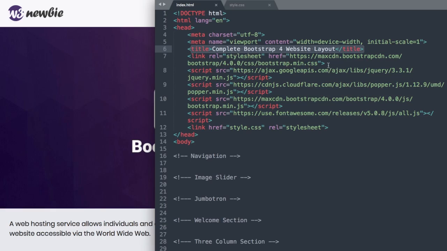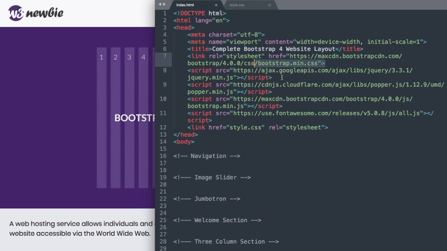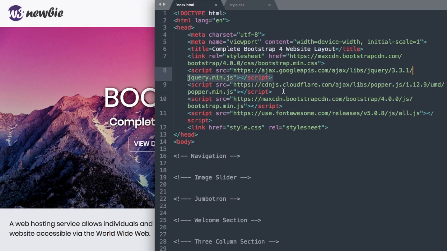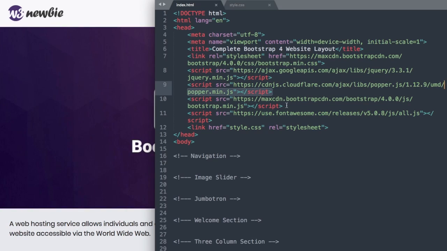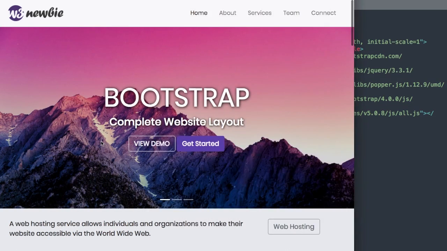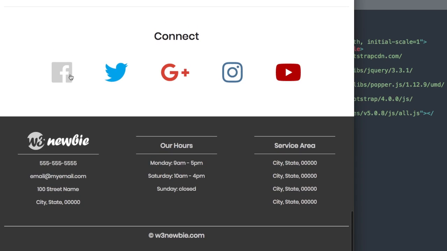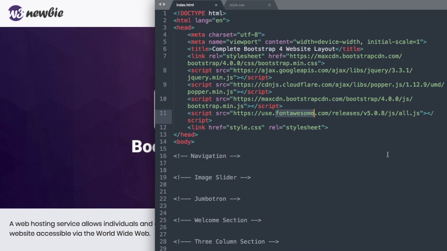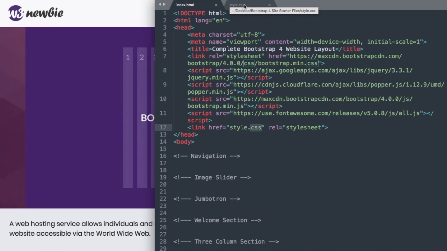Then underneath that we have our Bootstrap CSS file for Bootstrap 4, then the latest version of jQuery, followed by the latest version of Popper JS, and then the latest version of Bootstrap.js here, followed by Font Awesome, which will allow us to use the social media icons that we're seeing here at the bottom of the website. And then lastly, inside of our head section, we have the reference to style.css.